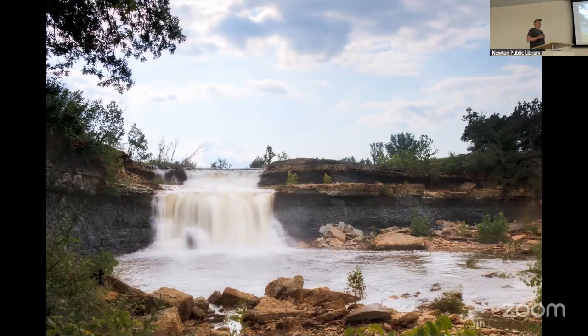Of course, a lot of our waterfalls, I think almost all of them, are going to depend on seasonal precipitation, right? So the best time to go out and see them would be spring. Hopefully we have a good wet spring this year, early summer, or in the winter when we get really crazy snows like we've had the last couple of years, if you can get out.